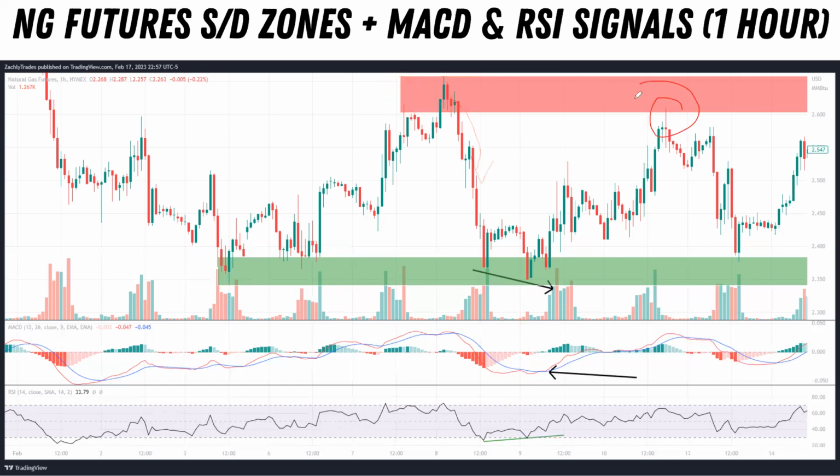We came back into that zone, and you can comfortably take profits here, or you can set a stop loss after you come into your supply zone, however you want to do it. Or as soon as you get a nice little movement, you can just take profit along the way. But what we did here was we essentially combined three things together: one being the demand zone, two being the bullish divergence, and then three being the MACD buy or entry signal.